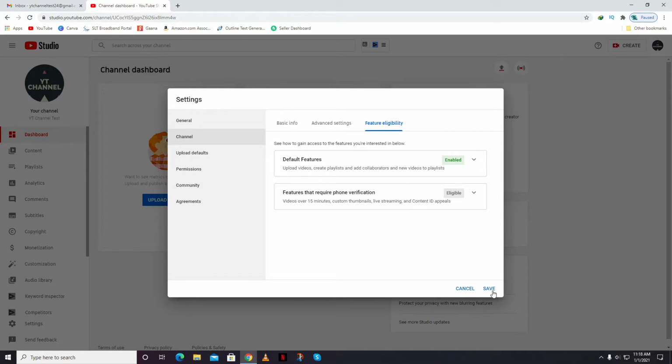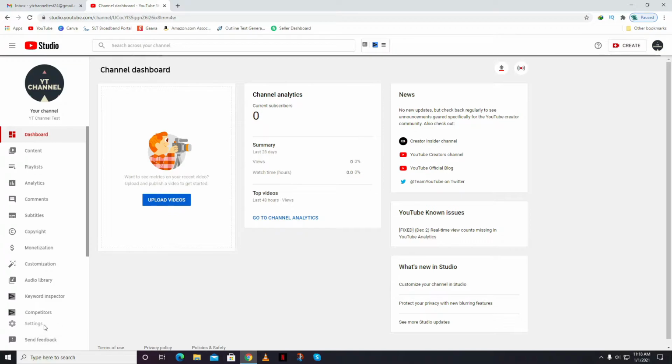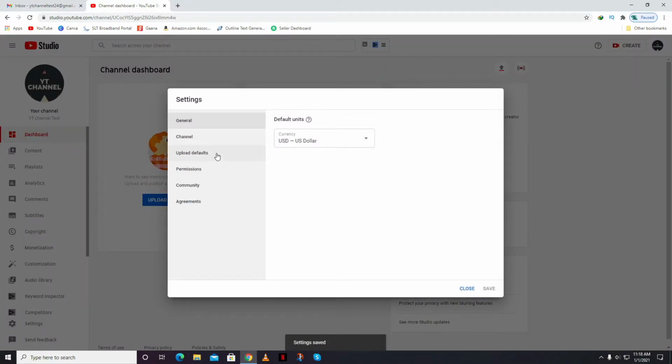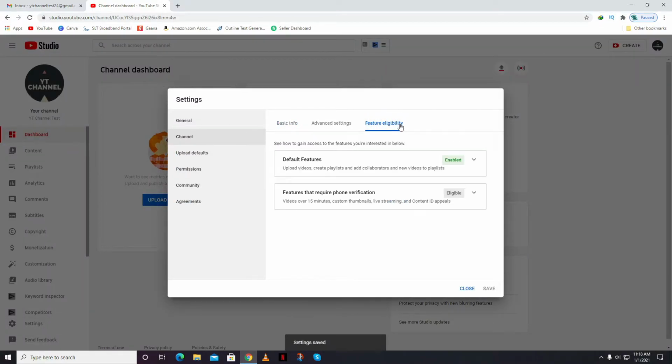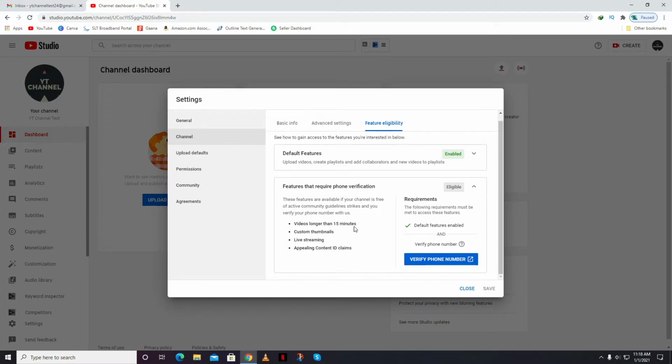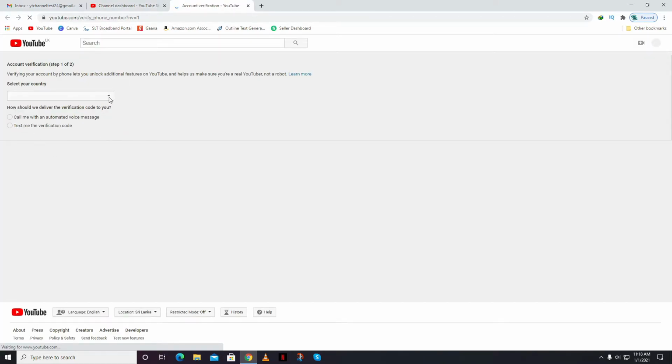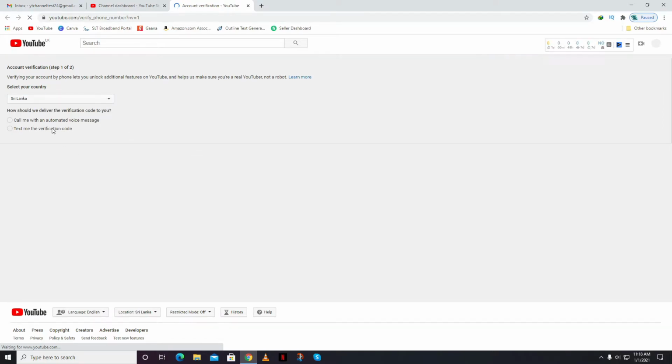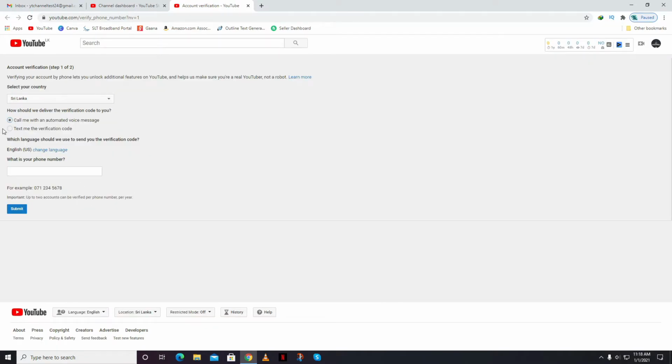Click on save, then once again go to your settings, go to channel, feature eligibility, click on that arrow, and then click verify phone number. You'll go to another page, select your country, then you can either get the code by call or text message.